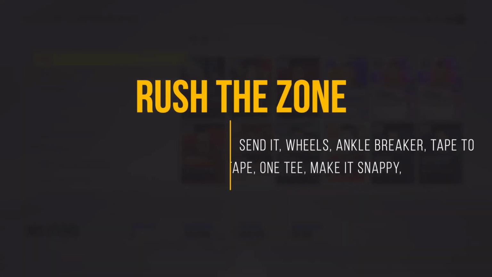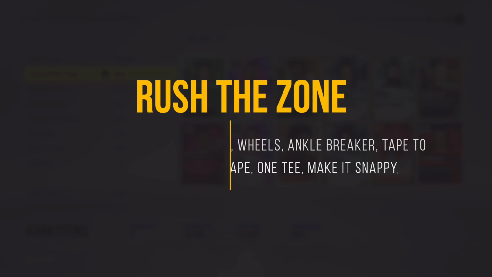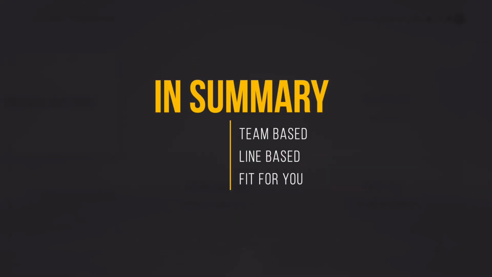Players that like to rush the zone, Send It is going to help you clear that puck up the boards, avoiding those defenders. Wheels is going to help you break into the zone along with Ankle Breaker. If you want to pass it to your teammate, Tape to Tape is going to help you get off that one-timer, or if you want to take that shot yourself and send it home, you can use something like Make It Snappy. These are simply examples that you can use in order to get your mind thinking about how you want to build out your team.